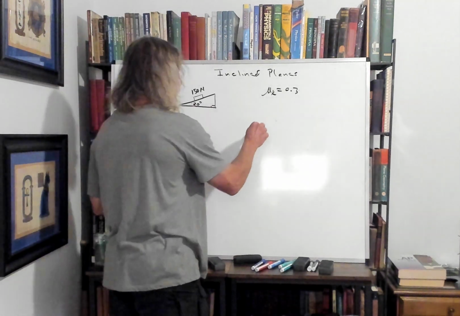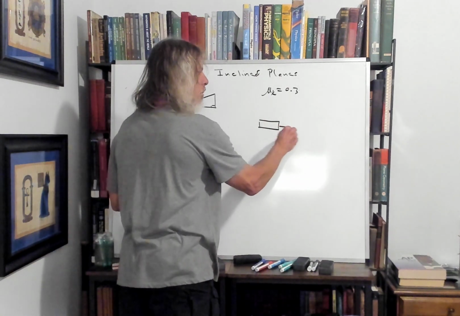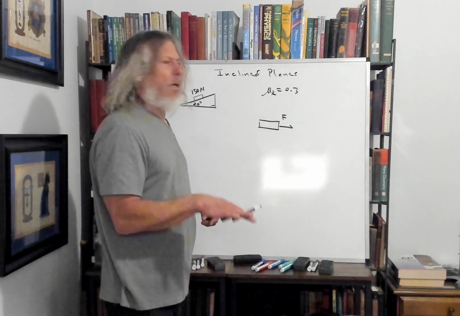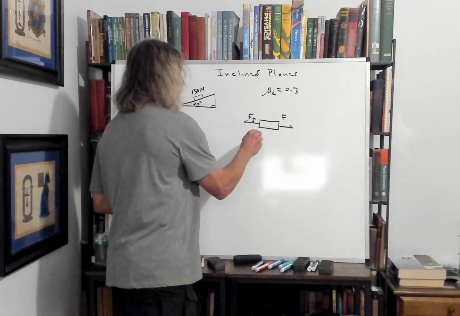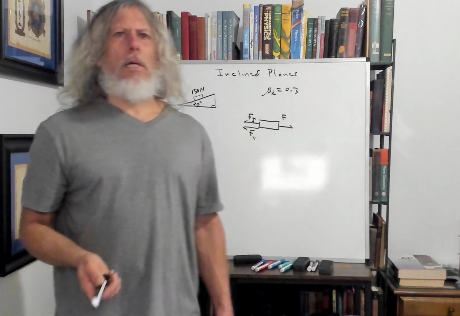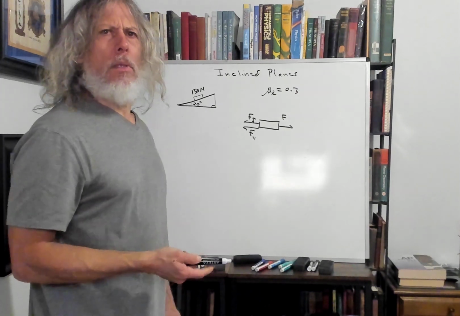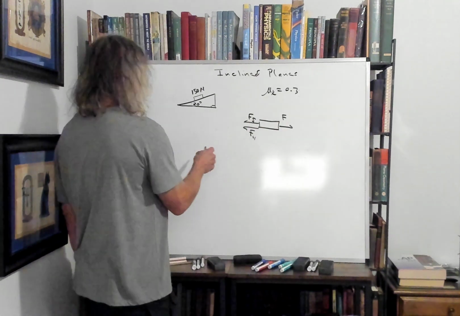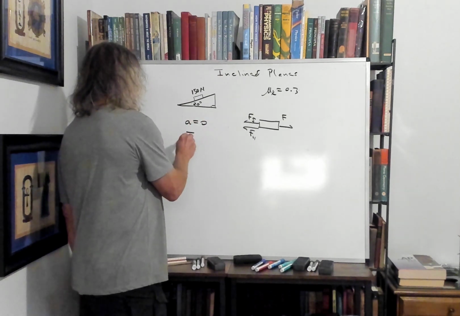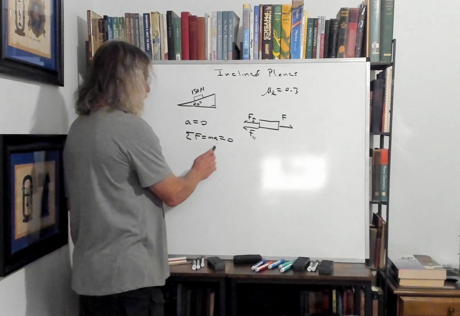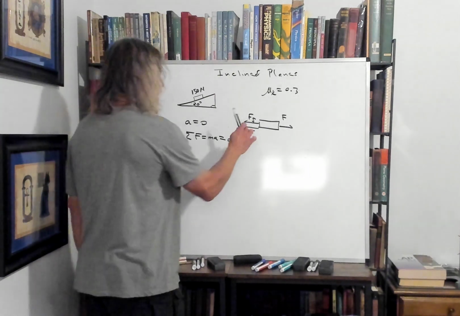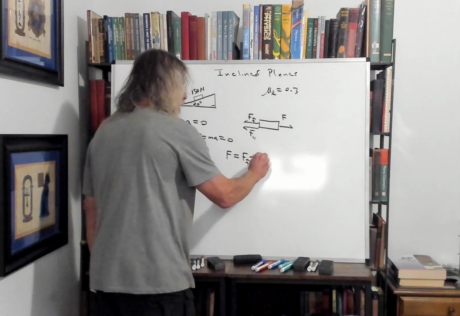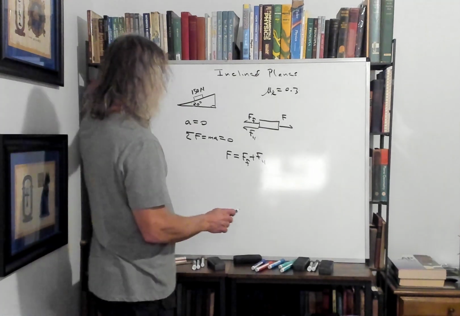What force is needed? So on our object, we need some applied force making it go up. And if it's going that way, friction's always in the opposite direction. We've got the parallel component of weight pulling it down. And so we need this to equal these for constant velocity. Constant velocity means no acceleration, so if a is 0, the net force is 0. It's balanced. So then F has to be F friction plus F parallel. It's got to match those two.